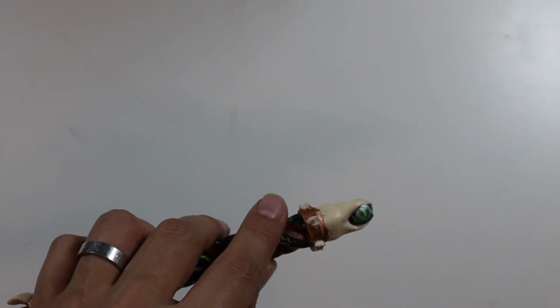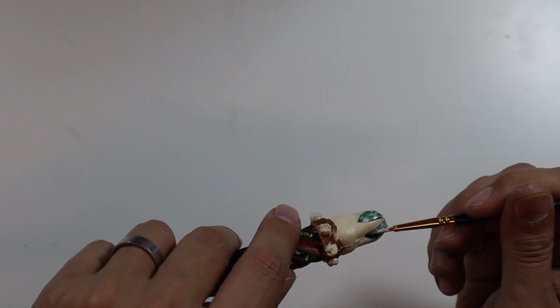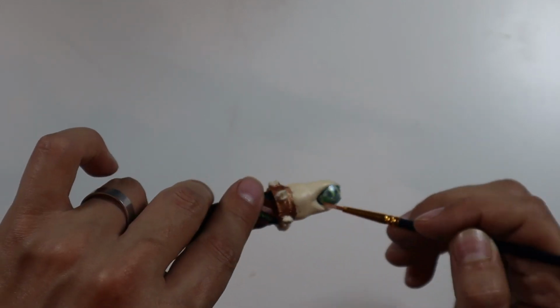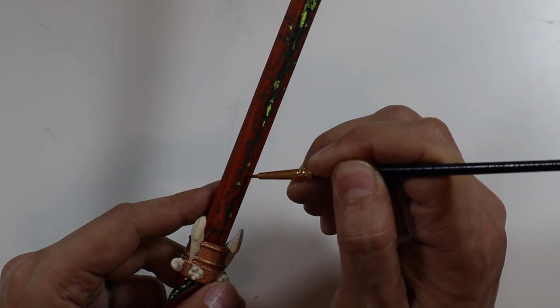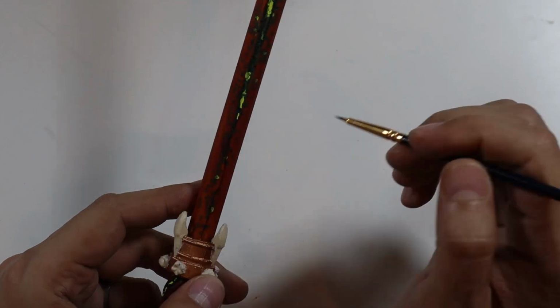So I had this iridescent medium. It's a pearl medium, I think I got this from Hobbycraft, it was on sale, and I'd not used it before. So I thought I'd give it a little bit of a try. I think I went a little bit heavy on the gem, and I ended up wiping some of it off. But actually, when it dried, it kind of has this look of slime as well.